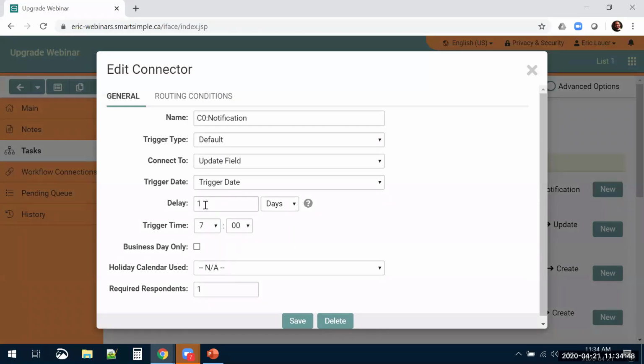And when you're doing the day count, you can refer to business days only. By default, we use the stat holiday calendar for US and Canada. If that does not work for you, then you can specify your own calendar. You can create a holiday calendar within the system and use those to define what is a working day and what's not a working day.